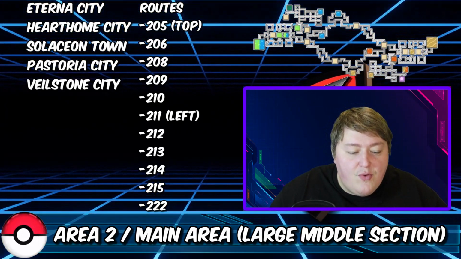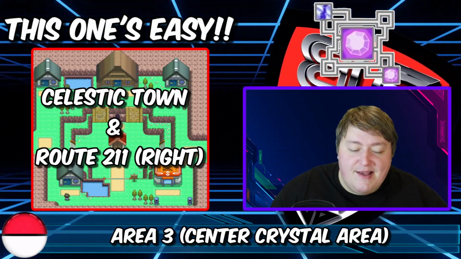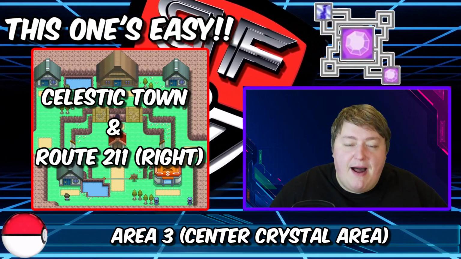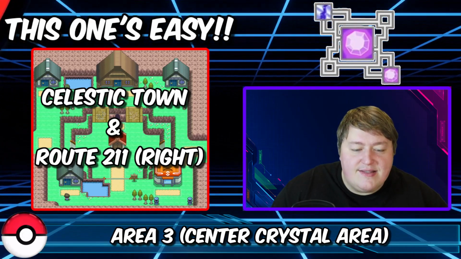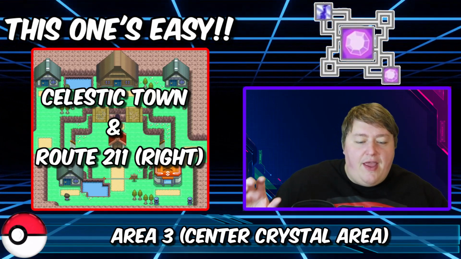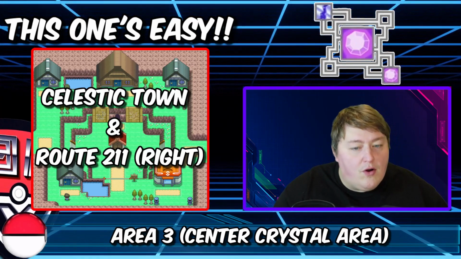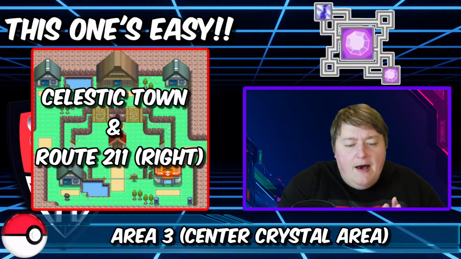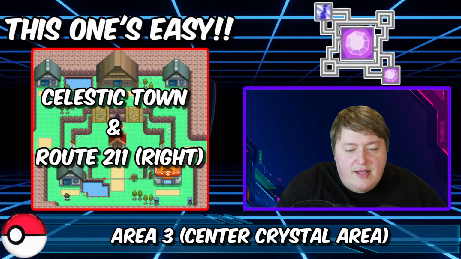All right, now Area 3 is, of course, that small crystal area. And this is pretty simple. There's only really 2 spots that let you into here: Celestic Town and Route 211, the right-hand side. I tried the route on the other side of Celestic Town, on the right-hand side. That did not work. I believe that's Route 210, which was pretty much the second chunk of the underground there.